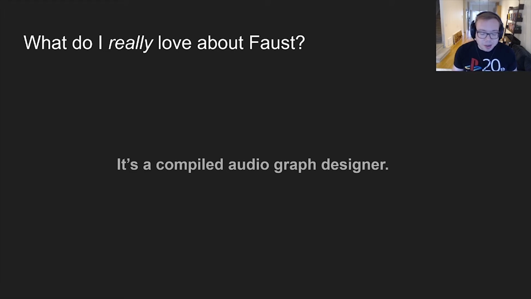And Faust is not necessarily the first language to do that, right? Clang and LLVM has really opened the door for this, for Rust, for compiled Python. But Faust is really cool because it's the first time I've seen a low-code signal processing tool use Clang to the full extent that Faust does, and really benefit from it. So I think about Faust a lot because of that.